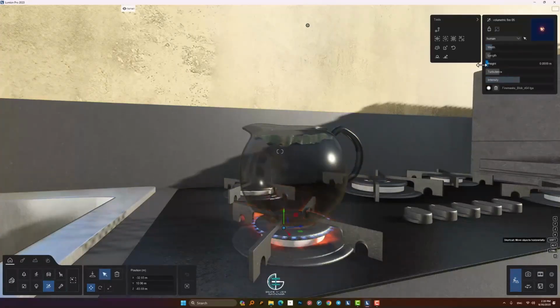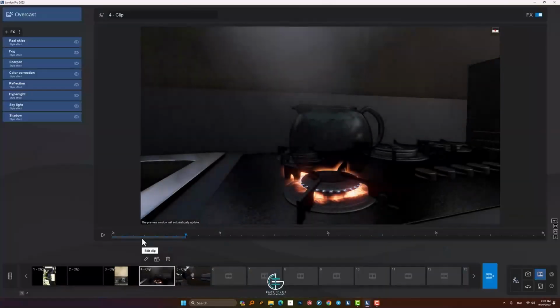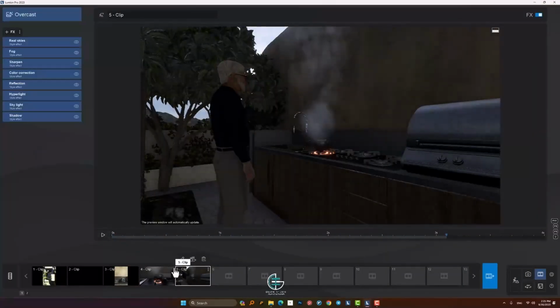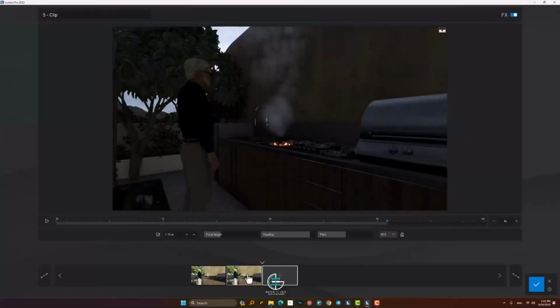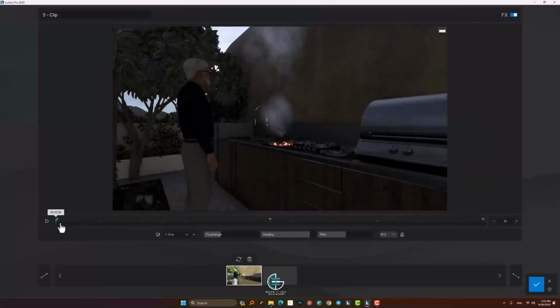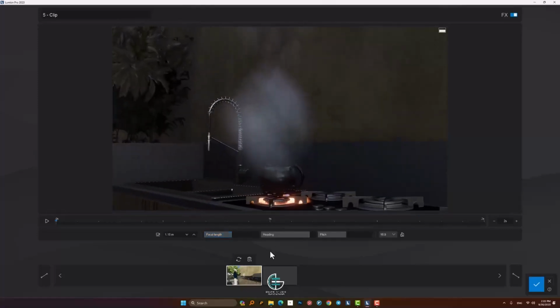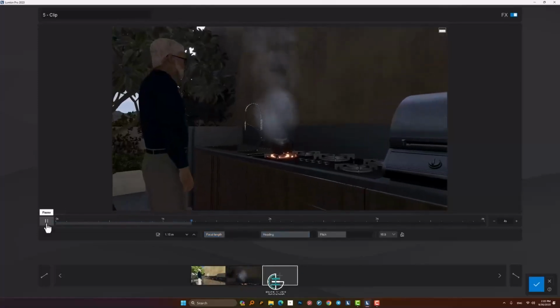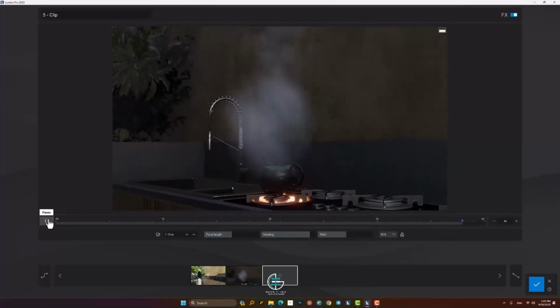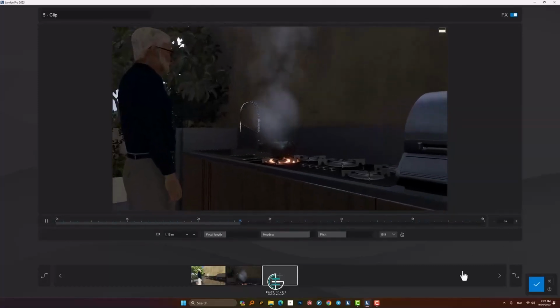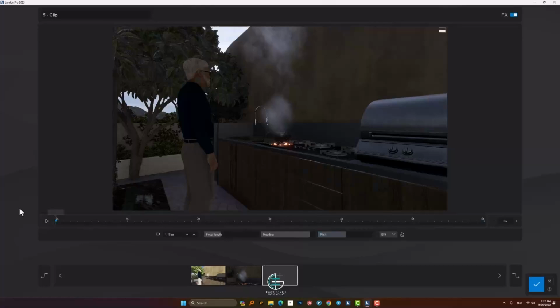I go to the effects section and place white smoke. One instance is enough. The size is large, so let's make it smaller. We need to reduce its density because we don't want severe smoke to be visible. I will set the height and reduce the scale. Yes, excellent. Let it rise higher with this lower density. Let's check from all sides that we placed it correctly. Now let's go into our camera to see how it looks. After numerous tests, you can see that we have reached this result.